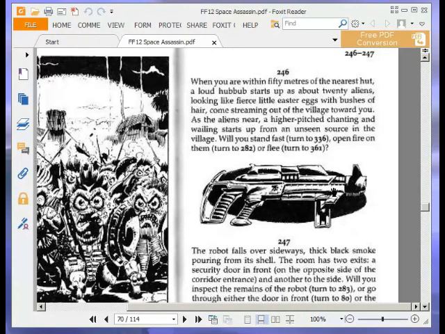When you are within 50 yards of the nearest hut, a loud hubbub starts up as about 20 aliens looking like fierce little Easter eggs with bushes of hair come streaming out of the village towards you. As the aliens near, a higher-pitched chanting and wailing starts up from an unseen source in the village. Will you stand fast, turn to 336, open fire on them, turn to 282, or flee, turn to 361?